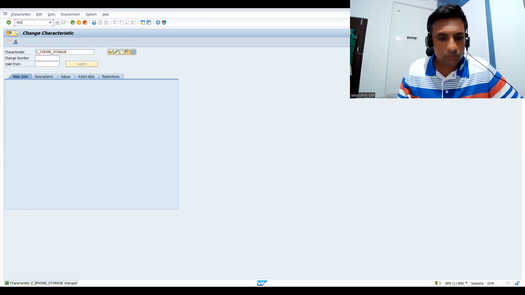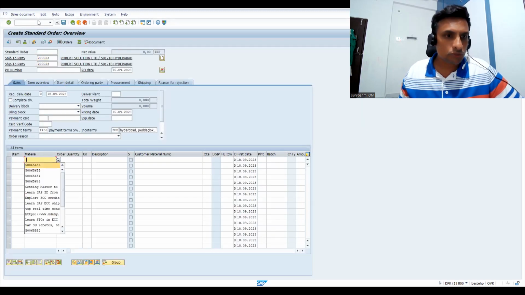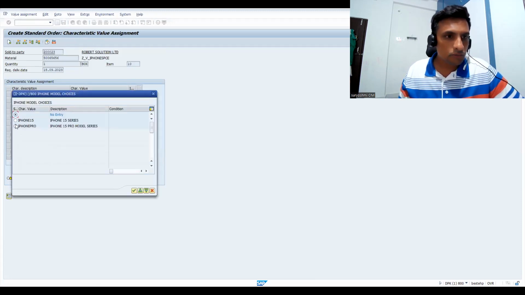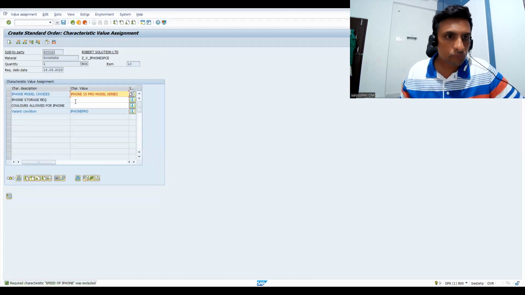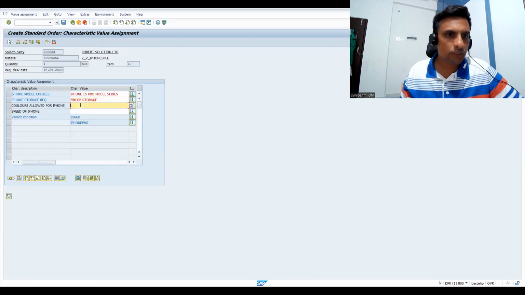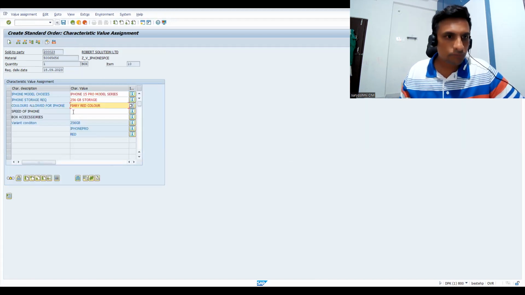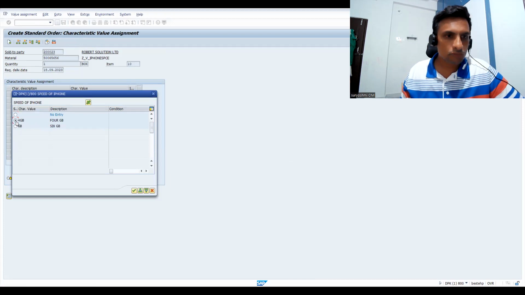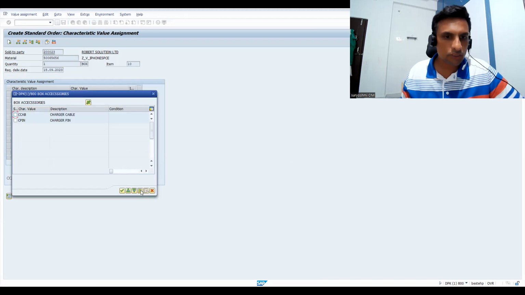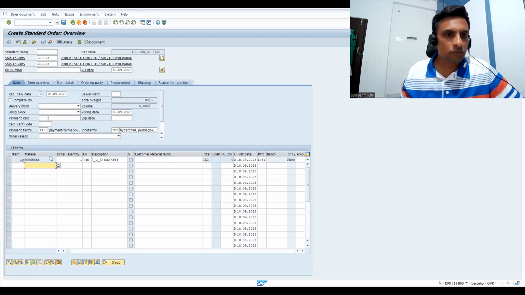So let's try to create an order now. Okay, so let's do this. Let's take Pro. Storage types you're getting, previously like 256 GB, colors allowed. Okay, take the red. Okay, speed of iPhone 4 GB. See how beautiful it is coming. You can see this. You can select here also. Press enter. Okay, this is one thing.